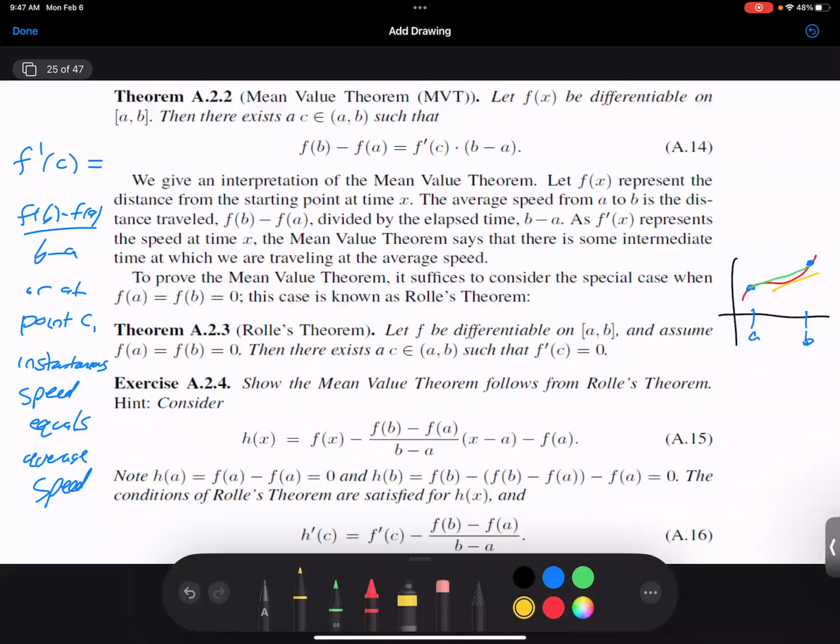I know at some point in time, f prime is greater than 50. I know at another point in time, f prime is less than 50. What do I apply the intermediate value theorem to? Which function? So I'm trying to conclude that there's some point in time where my instantaneous speed is 50. I know at some point in time, f prime is greater than 50. I know at some point in time, f prime is less than 50. So which function should I apply the intermediate value theorem to?